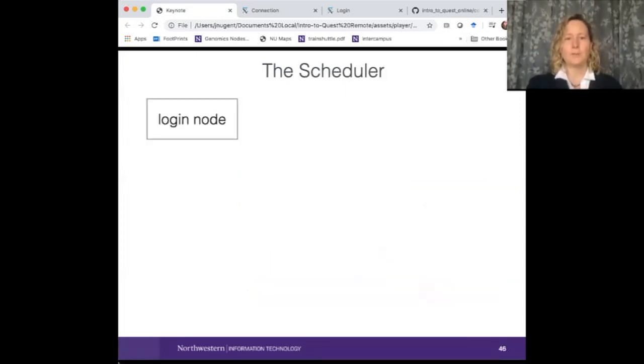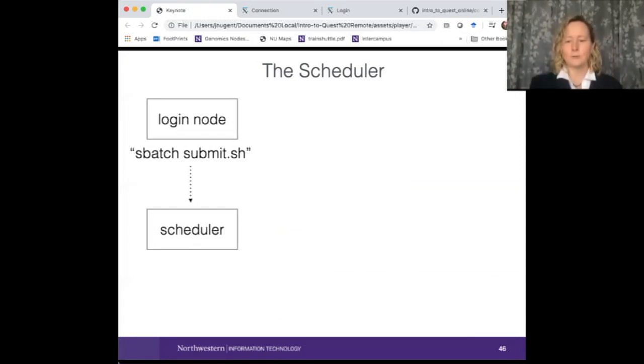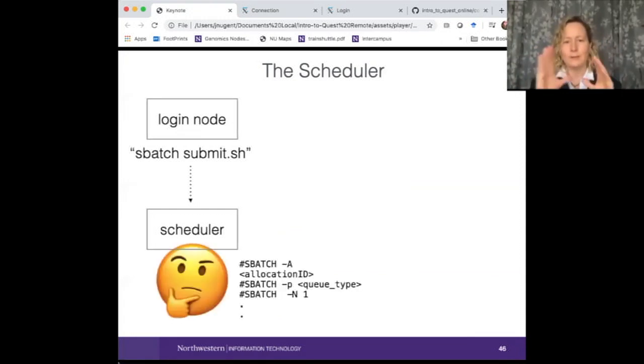With the scheduler, when you're on the login node and you submit a job, we're going to do this downstream of this slide, that will go to the scheduler, and the scheduler will take a look at all the things you're asking for and who you're specifying is going to be paying for it, right? Your account. What account is this under? What partition, you know, what kind of node do you need? How many do you need? How many cores?